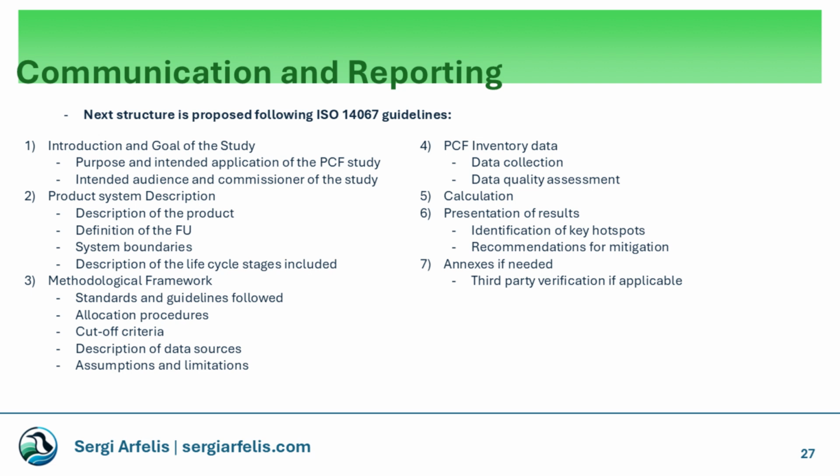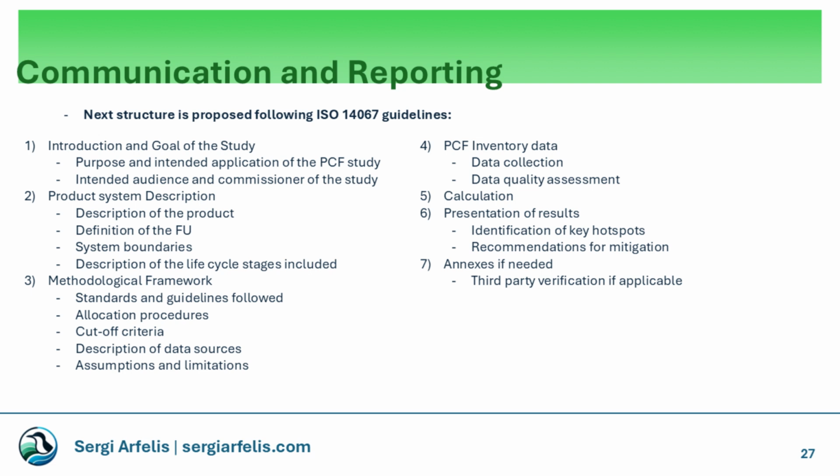The third section is the methodological framework. Here, you document the standards and guidelines you followed, your allocation procedures, any cutoff criteria, and the data sources you used. It's also important to be transparent about any assumptions and limitations, as these can influence the results. Section 4 covers the PCF inventory data.